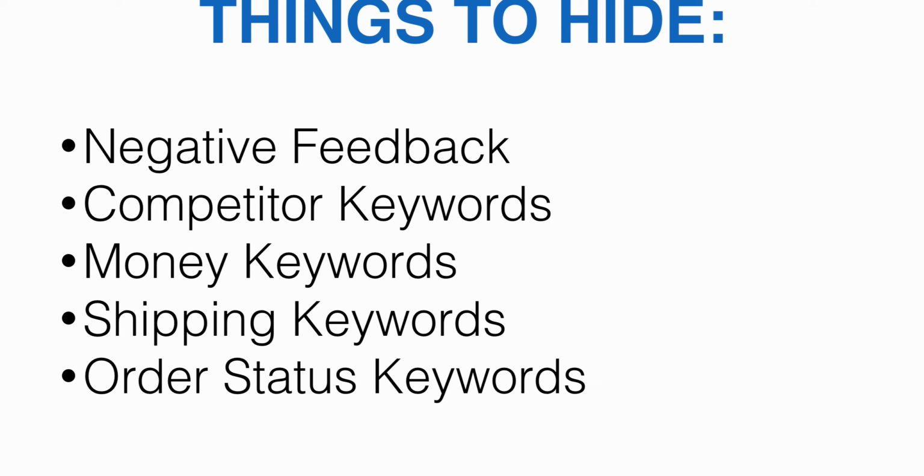So you want them to figure out what shipping is for themselves. Trust me. So we're going to negate shipping keywords and then order status keywords. Once again, we want people going to our support email. If they have a question about their order status, it is a pain in the butt to manage comments and deal with order status stuff.